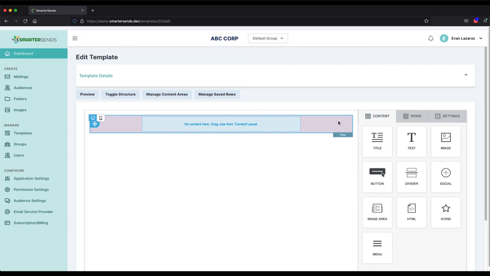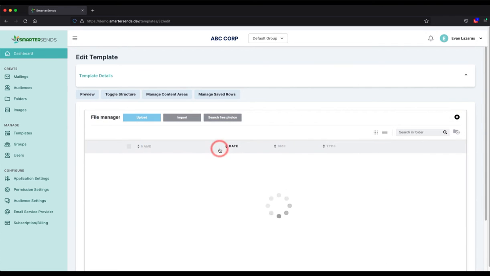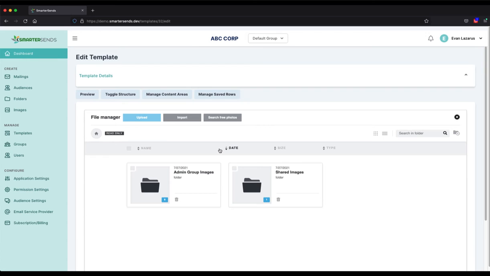Our first row is already available to us, so let's go ahead and add the logo. We will drag the image icon and drop it onto the row. When we click Browse, this will open up the image library for the editor, where you can upload a new image or search for a free stock image. Note, the image library is specific to the editor and is not connected to the image library that the user has access to in the Create section. This allows for a complete separation of assets. Let's go ahead and add the logo.